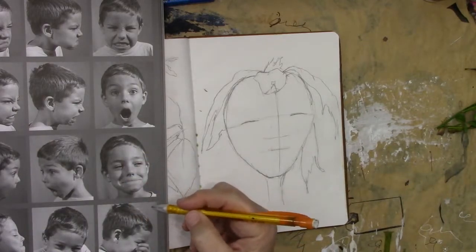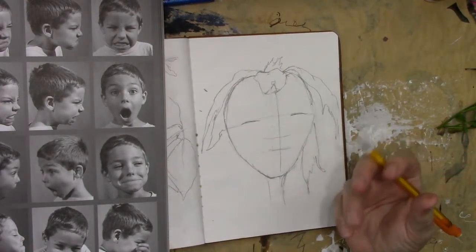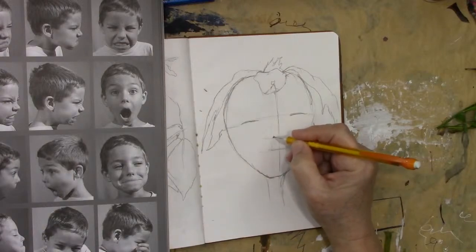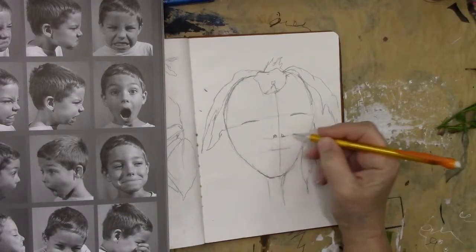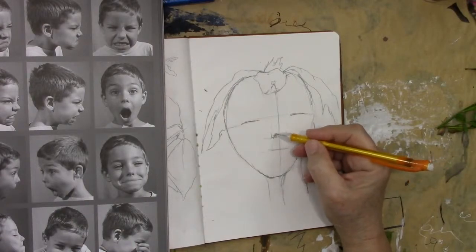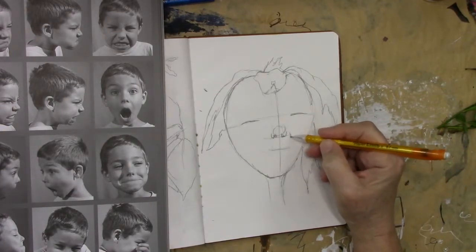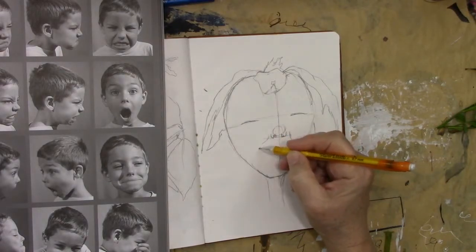So you'll notice different muscles in his cheeks is what you need to look at also. That gives you the character of a smile, a frown, a pout, whatever. He's got a little nose, so the nose isn't going to be too different. So what I'm going to do is put some little nostrils in here right now, just to indicate, because he's got a very small nose. And we can always change up the size of his nose too. So he's got a little bit of a round ball on the end of his nose. And the cheeks. He's really got that smile going on.